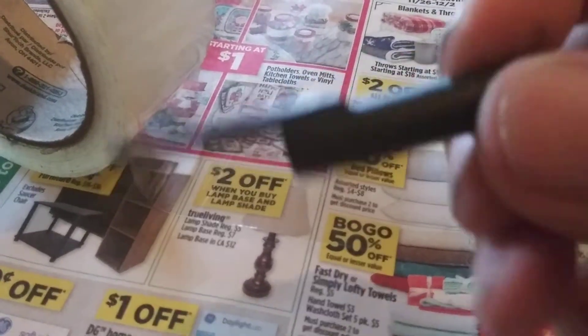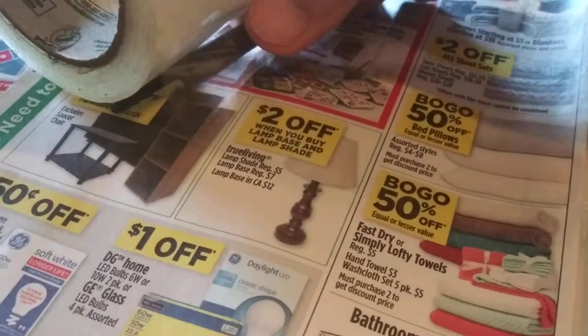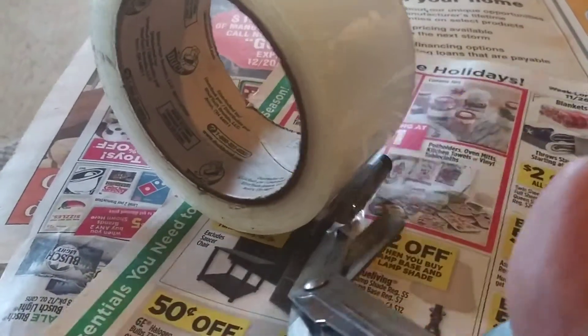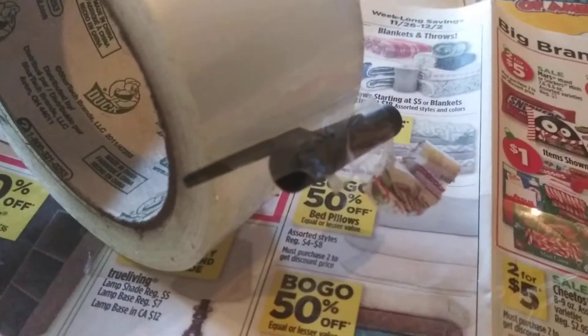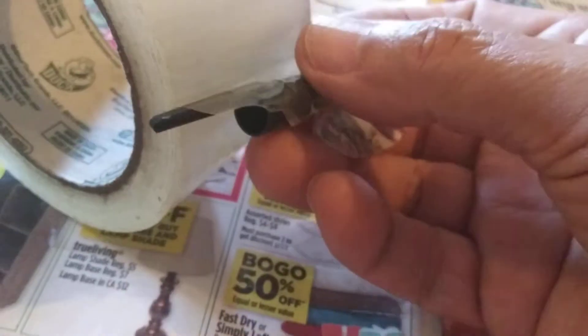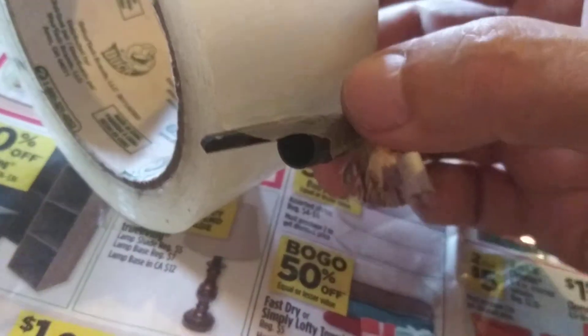Take a pen cap — I've got more of these than pieces of wood, but use a small piece of wood if you have one. I put the pen cap underneath the packing tape. Now it's stuck there. Now I cut it with scissors. A little bit of paper stuck to it, but there it is — it didn't snap back on the roll, and I can just leave it there until I use it again.